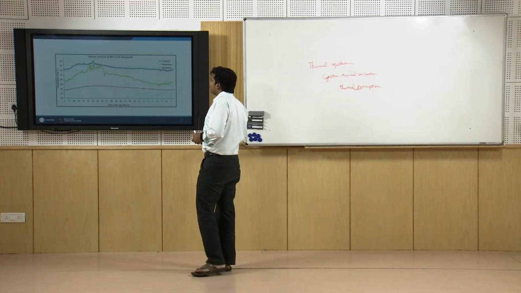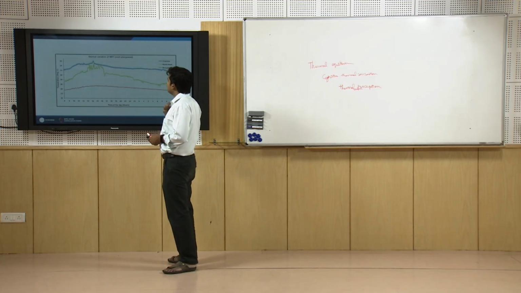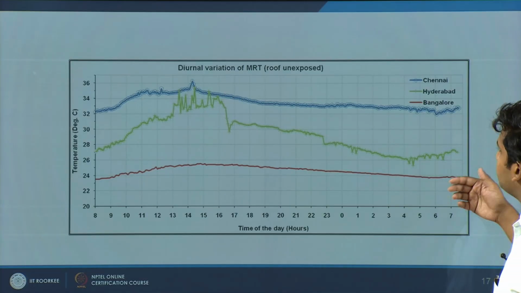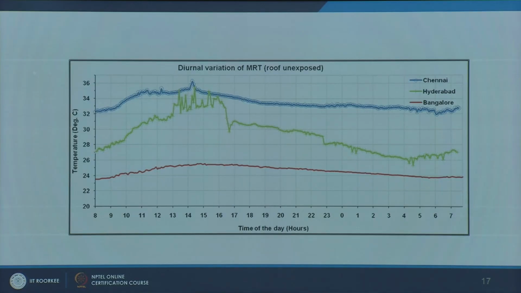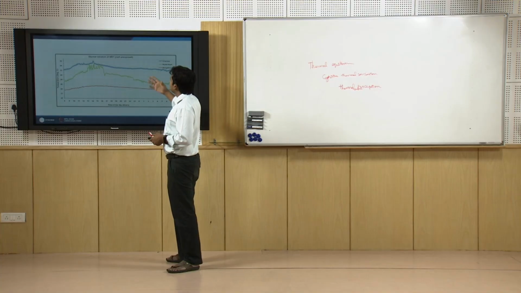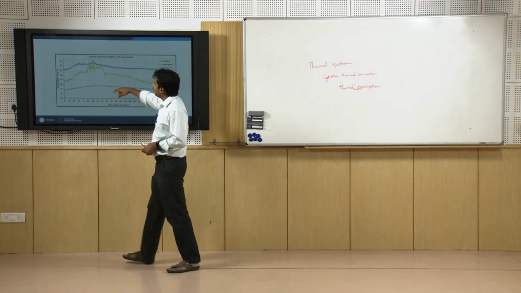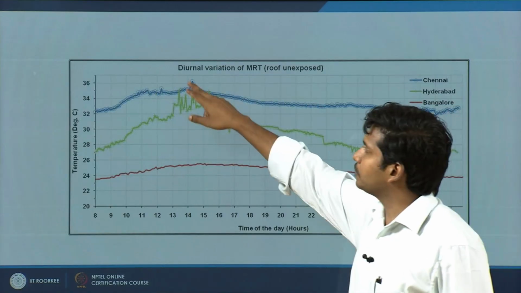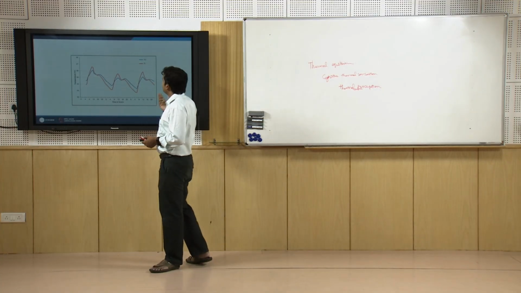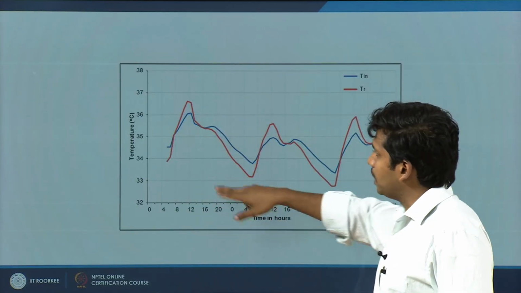I am giving you similar examples of few mean radiant temperature measurements. This is from an unexposed roof condition, this is the topmost floor in an apartment. 3 cities we measured. More or less the indoor conditions, that is the spatial typologies were similar, the floor area plus the orientation were more or less kept similar. 3 different cities, just to give an example of how mean radiant temperature varies. This is the case of Bangalore, Hyderabad, the peak comes close to, this is the Chennai line, so this comes close to this. It may vary from case to case, of course, orientation, lot of other parameters are there, but typical variation, and this is how it relates to the indoor air temperature. It more or less revolves around indoor air temperature.